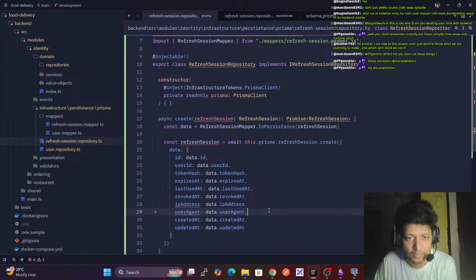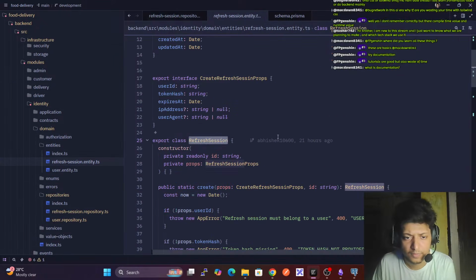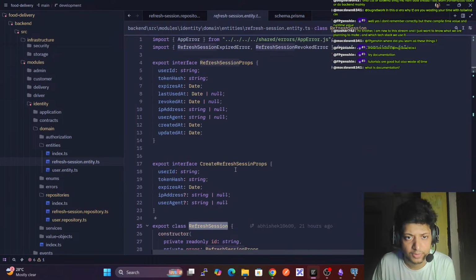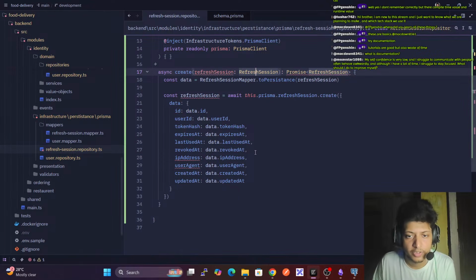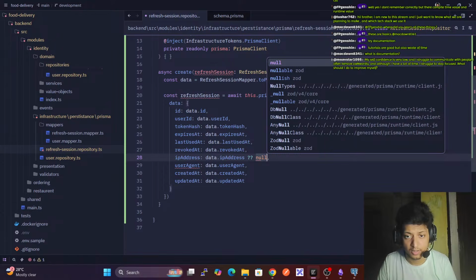data, entity, create props. Okay, we are doing this. String or null. Okay, no issues. So here we need to put this or null.